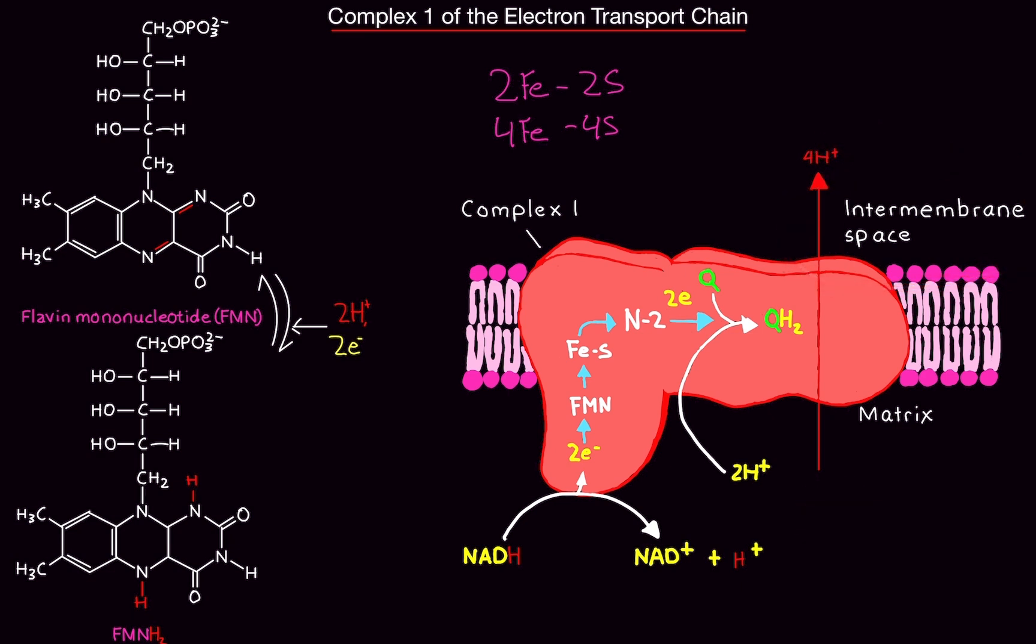And in the last video, I mentioned the whole goal of this is to establish a proton gradient to power ATP synthase. Because ATP synthase, which we're going to get into later on, basically generates ATP for our body to use. It's the energy factor. And the way that works is by pumping protons into the intermembrane space. So when ubiquinone becomes fully reduced, it's able to supercharge Complex 1 and shove protons to the intermembrane space to help establish that proton gradient to help make sure ATP synthase runs and we can actually generate ATP.